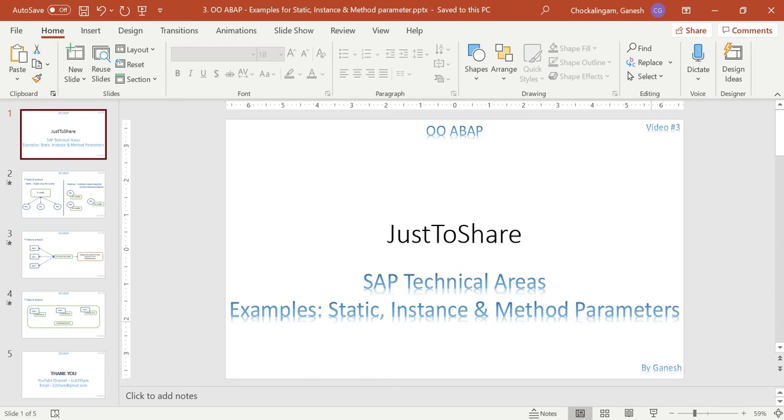In this session, I'm going to give an example of static and instance, so you can try to understand when you have to go with static and when you go with the instance parameters or methods. In basic, ABAP is a methodology or functionality or a concept, whatever it is, we are going to apply that for our requirement. So it depends on the requirement, it might change. So initially try to understand how a static works, how the instance works, and try to map it for your requirement. That is an easy way to understand the OOPS, as well as you're able to make use of the OOPS concept very well for your requirement.